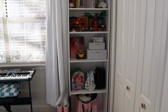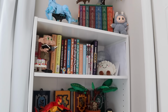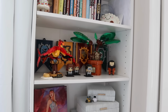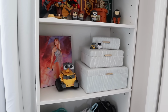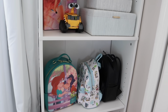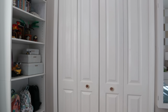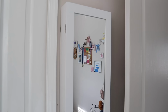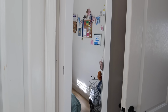And then we were able to free up so much space on her shelf over here, so she still has her books and her Legos out on display, but she'll have some openings as we get into the holiday season, the gift giving season, and that was definitely a goal in mind because I've been chatting with Santa. I know some of the things that she might be getting for Christmas this year, and she's gonna need some of this space. So those bottom 3 shelves are gonna get a whole rework when she's opened all of her Christmas presents. But we also made a swap here with her wall mirror.